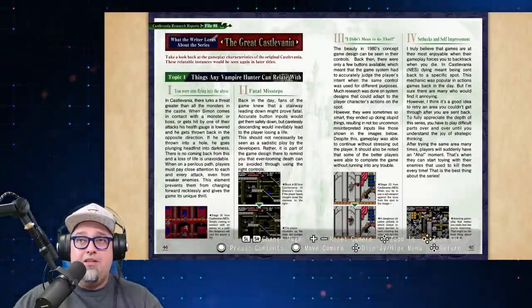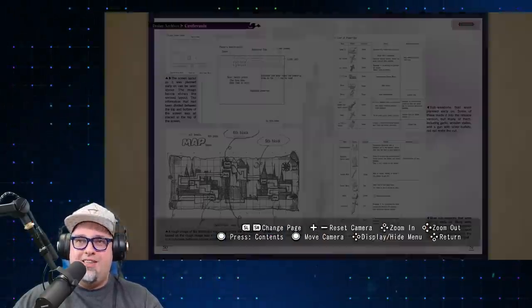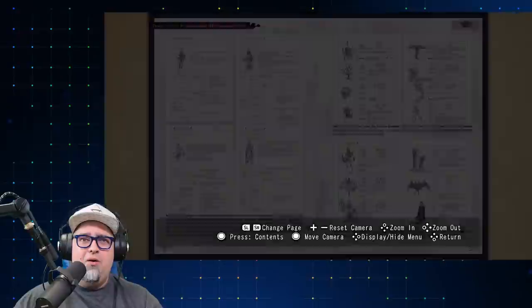Things any vampire hunter can relate with. Oh my god, I'm gonna have to read through this stuff. Oh, some sketches, design documents. This is a pretty thick book. This is a pretty thick digital book here. Holy schmoly.